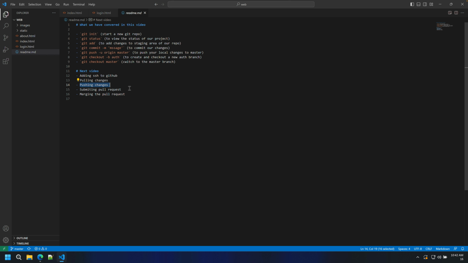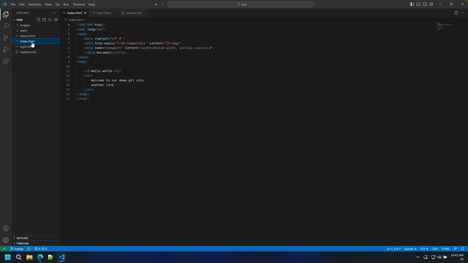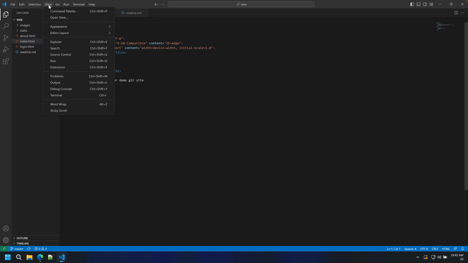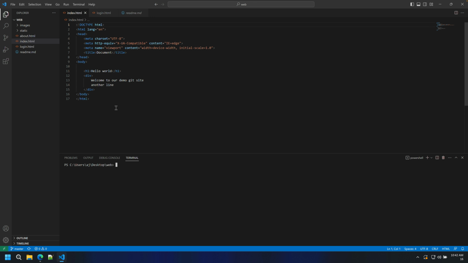Now let's work on something called a pull request. So imagine this time around, I'm going to go to View and then Open Terminal, so I don't switch out of the text editor.